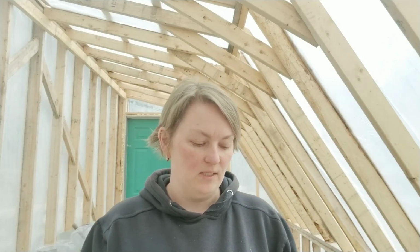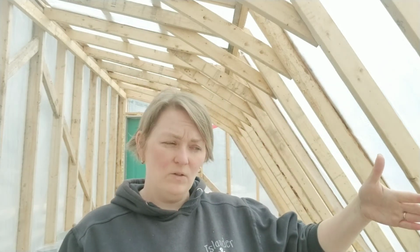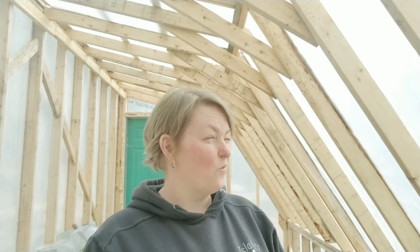My name is Melissa, and today I want to talk to you about planning your garden space. So in the Northern Hemisphere here, it's important to make sure that your garden is facing south. If you see the greenhouse around me, this side is angled. This is the southern facing side, and so that's capturing as much sunlight as possible. In fact, it's overcast today and I'm still a little squinty, so I apologize. But yeah, you want to capture as much sunlight as possible.